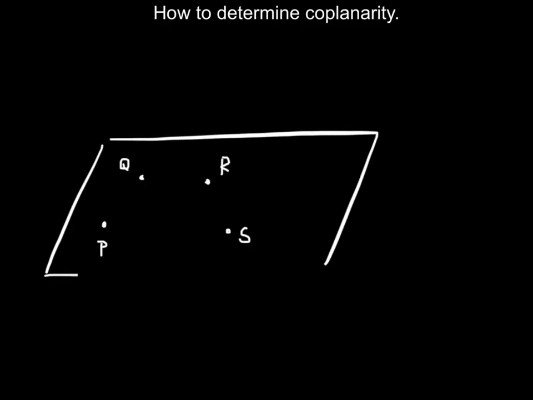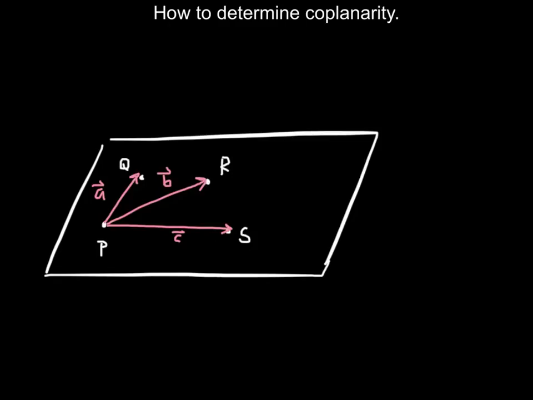to us. Say we're given 4 points. I'm going to name them P, Q, R, and S. Now, let's assume for just a moment that they do all lie in the same plane, and we'll see what happens. Let's create 3 vectors. Now, I've used these points to create these vectors, and they don't necessarily have to be these 3. You can pick any couple of pairs of the points, but I want 3 different vectors.